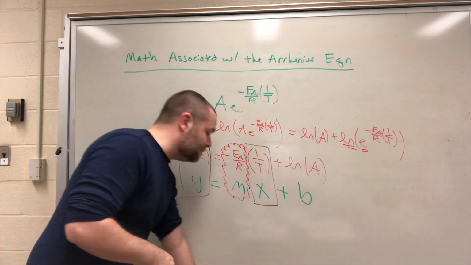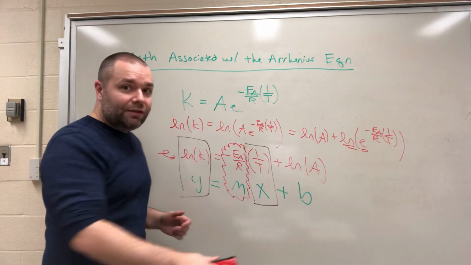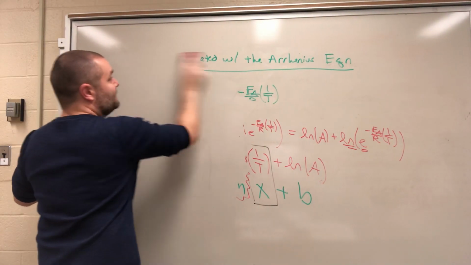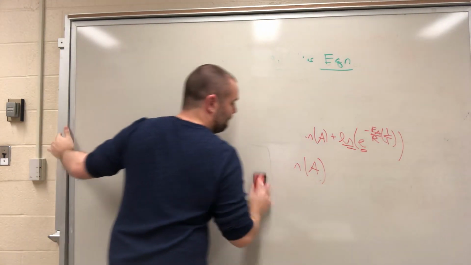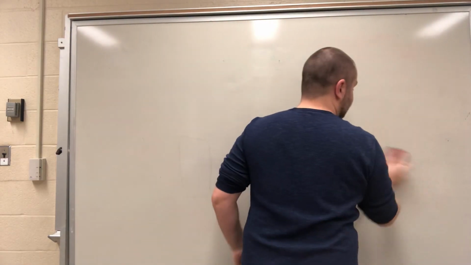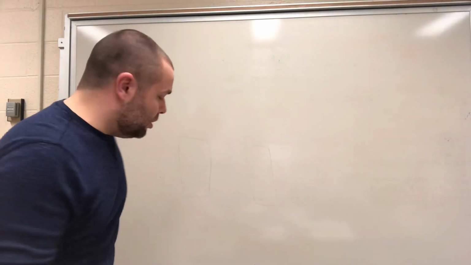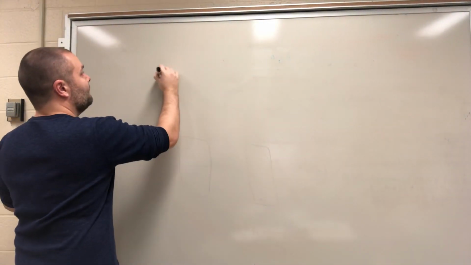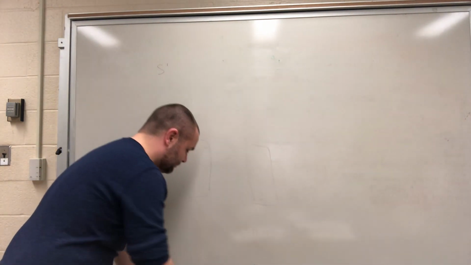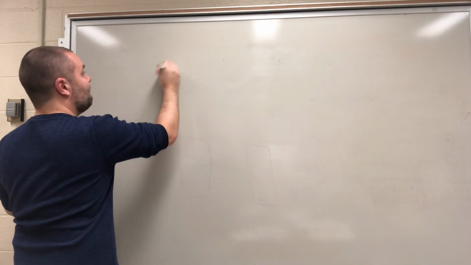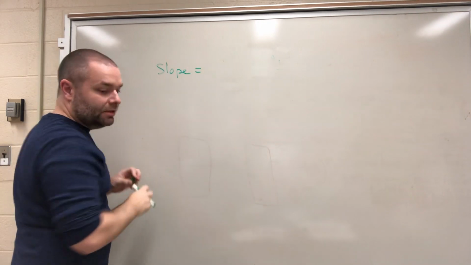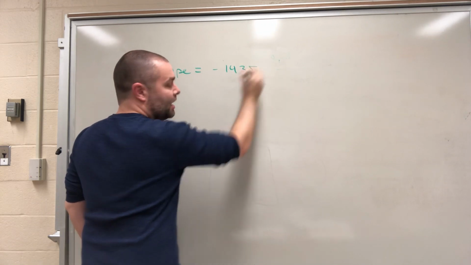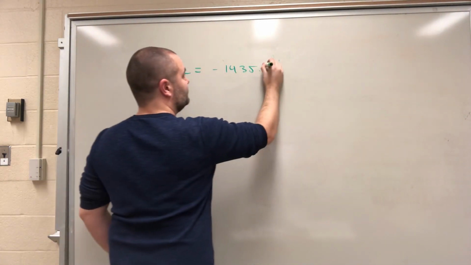So if you look at that slide, what you'll see is that from enacting this graphical analysis for the example given, the slope comes out as a number. We're going to finish the example together here. The slope that Excel gives us is: the slope equals minus 1435.7.